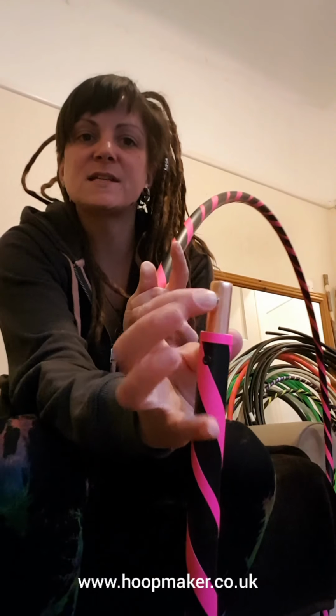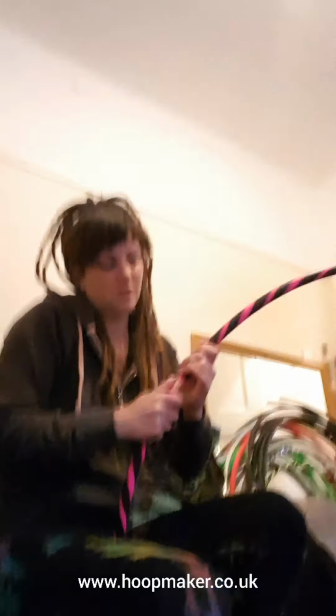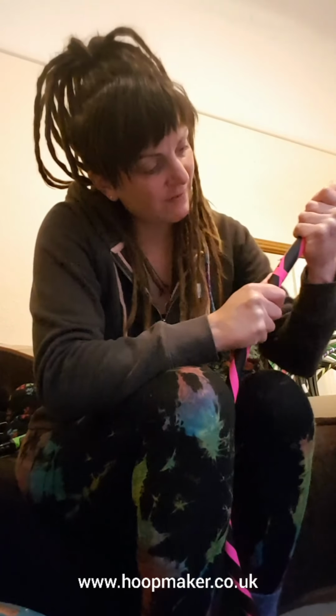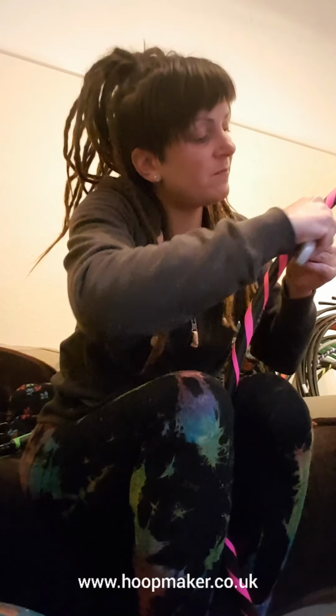There you go, so that's the snap button. It does push in quite easily, but it's getting it. Oops. Come back, YouTube, come back. Okay, so press it in, pop it together. The little snap button will show. Got a few little shards, so I'm just going to trim them off, make sure it's nice and neat.